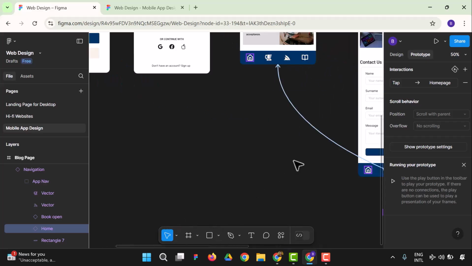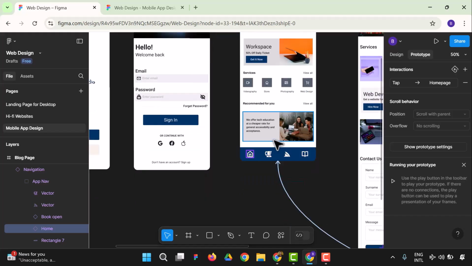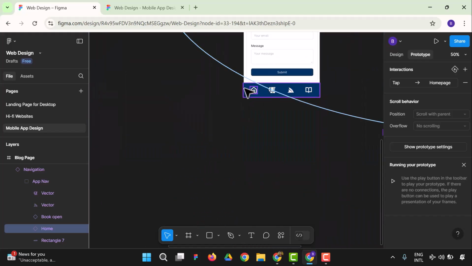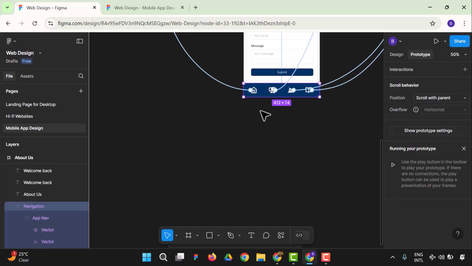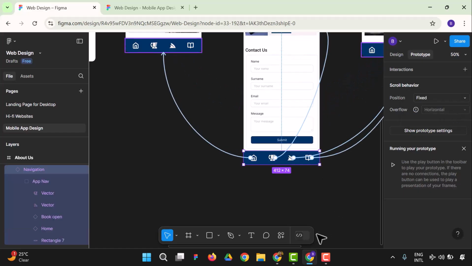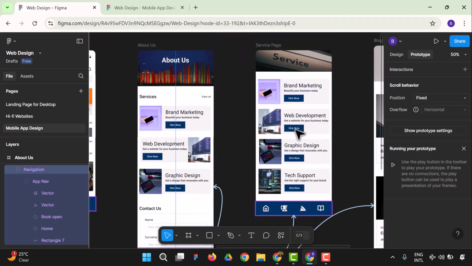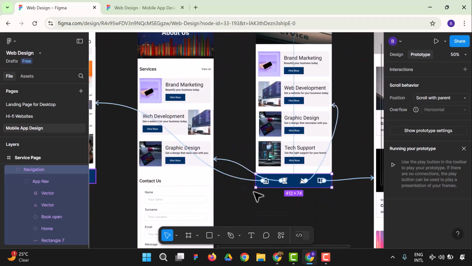So now I'm talking about the sticky. The navigation bar has to be sticky. So coming back here, all I have to do is choose that, and I'm going to say this will be sticky, stay in place. I'm going to hold on to all of that and make sure it's fixed as well. So everything stays fixed in place. The navigation bar of course stays fixed.